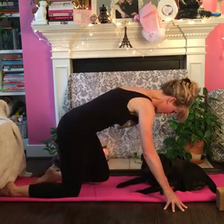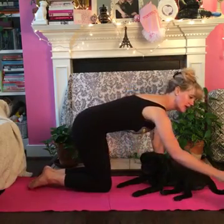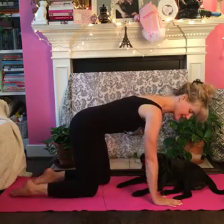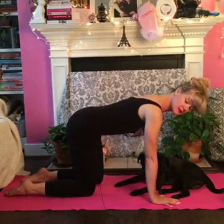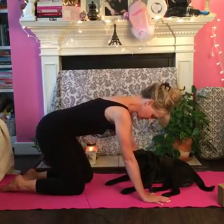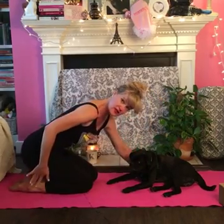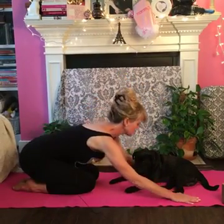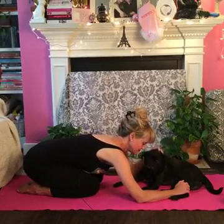I'm going to draw that knee in. So your choice, you can come back to your table pose. Again, that's hands and knees. Nothing terribly fancy. It can be a nice kind of neutralizing pose. Or you can rest in child's. Now for child's, you drop your hips onto your heels. Arms reach forward. And again, here you can drop to forearms.